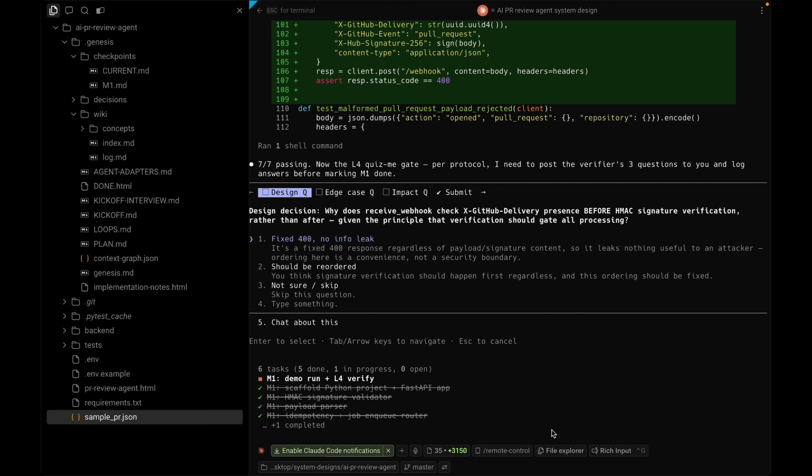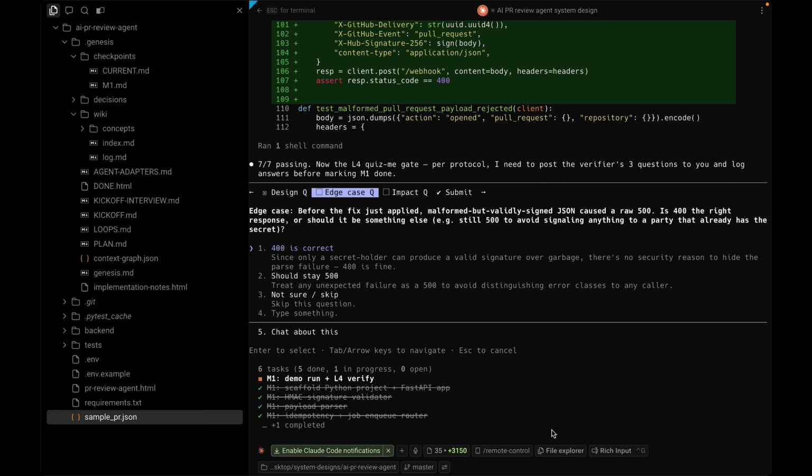So basically, the first option, a fixed ordering, should be correct, because the principle was verify before processing. We don't want to do any processing before verification. If we do not know whether it is coming from the right source, it eventually contradicts one of our invariants. That's why we should immediately return a bad request if the signature does not match and verification does not occur. So verification first and then processing later.